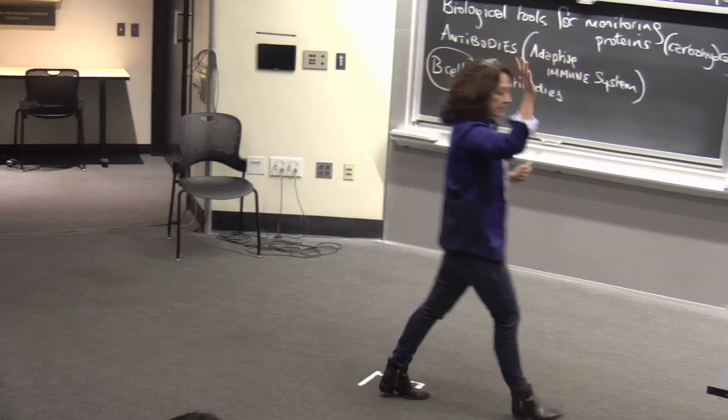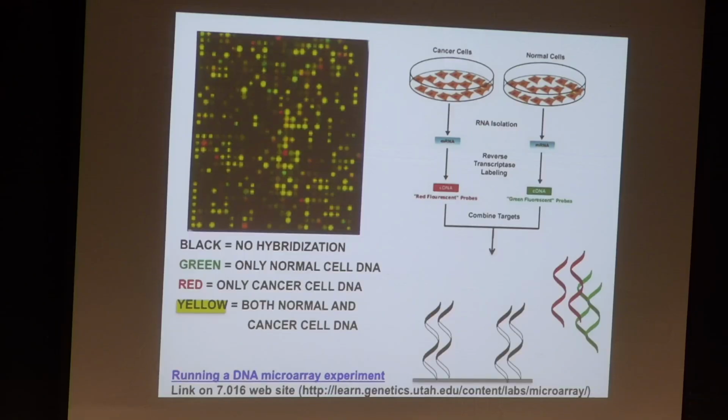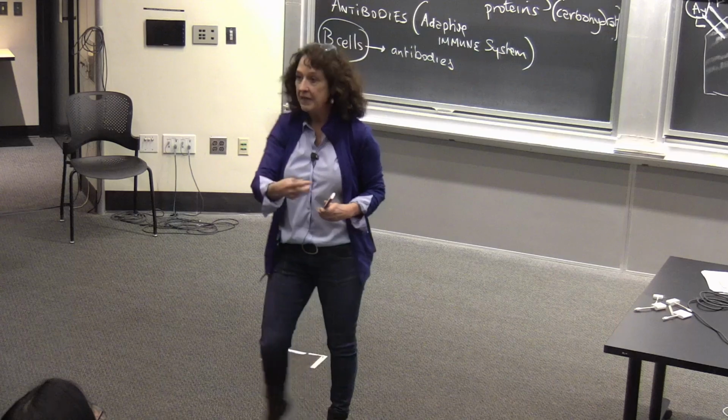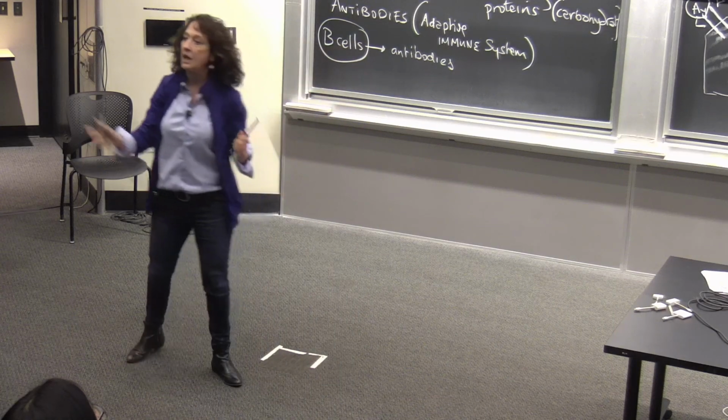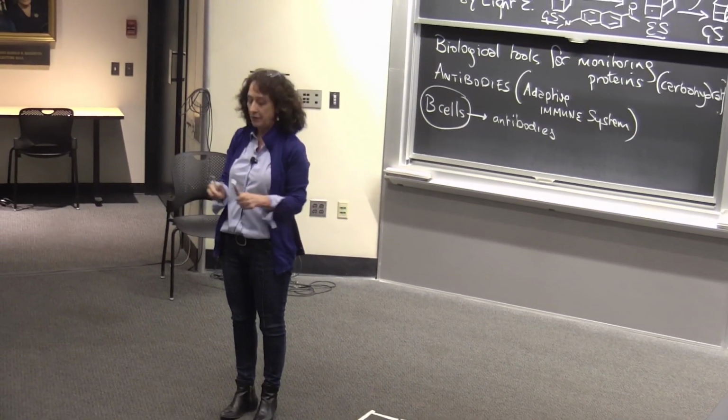So in order to give you a little bit of a warm-up to that, I'm going to put a link on the website, and it shows you a virtual running of a DNA microarray experiment and how you can use it to profile disease states in cells versus healthy cells. And then at the beginning of the next class, I'll describe how you get information out of DNA microarrays.